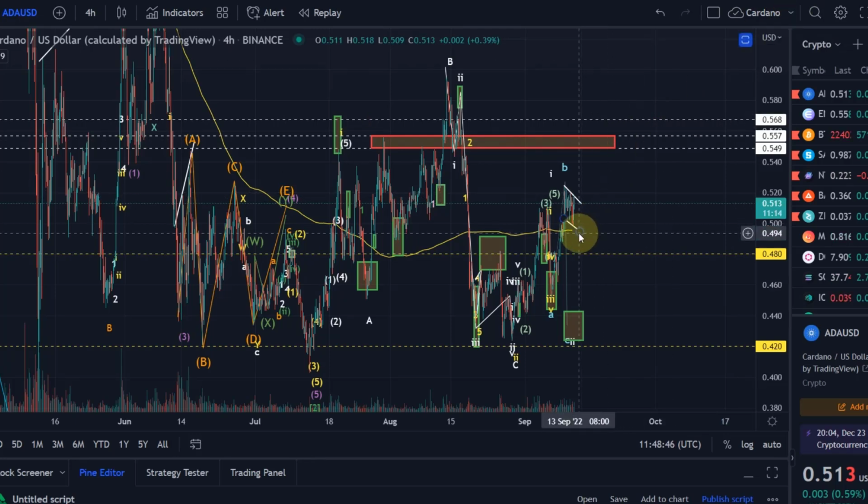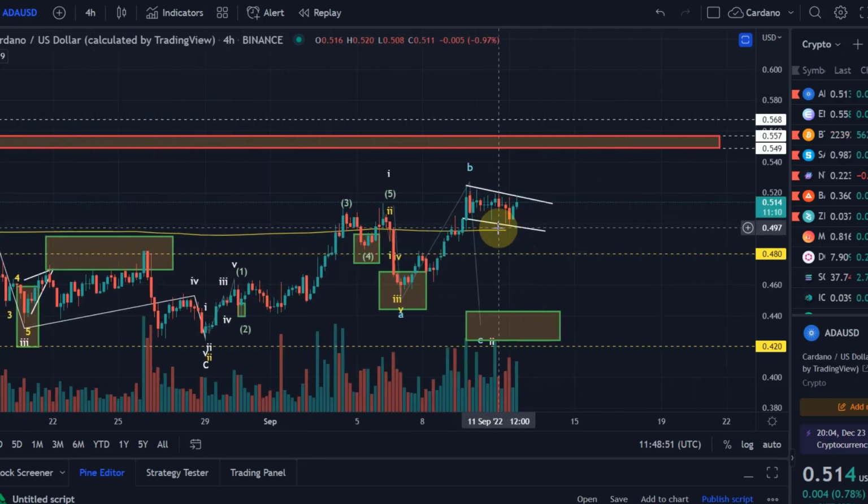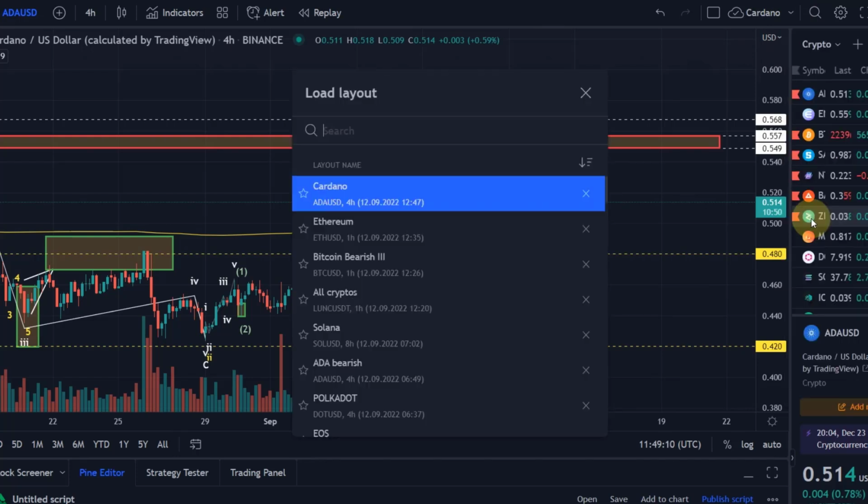On the flip side, if we drop out of the flag to the downside and also break below the 50-day moving average, then I think first of all we'll find a bit of support, ideally here around the 48 cent level. And if we lose this, then we get into this area between 42.4 and 44.2 cents. But as long as we hold above the 42 cent level, we can focus on the bullish case. But it's not necessarily high confidence, okay?